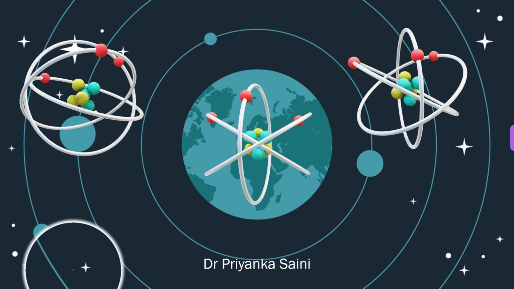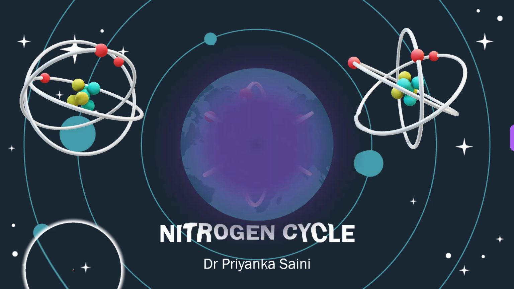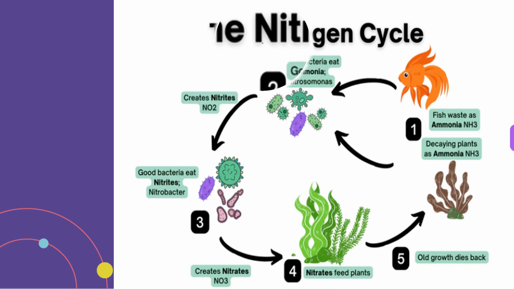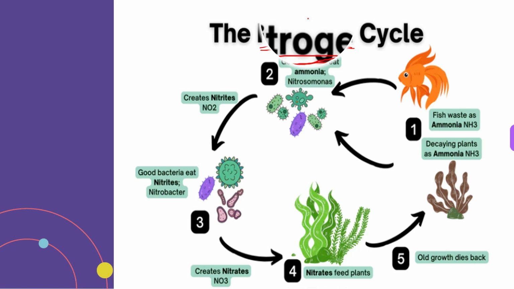In this video, we will discuss the nitrogen cycle. So let's talk about the nitrogen cycle in an elaborated manner, in brief, so that you can understand the importance of nitrogen in agriculture. Before discussing the nitrogen cycle, first of all, it's very important for us to understand nitrogen, which is an element. So let's talk about it.